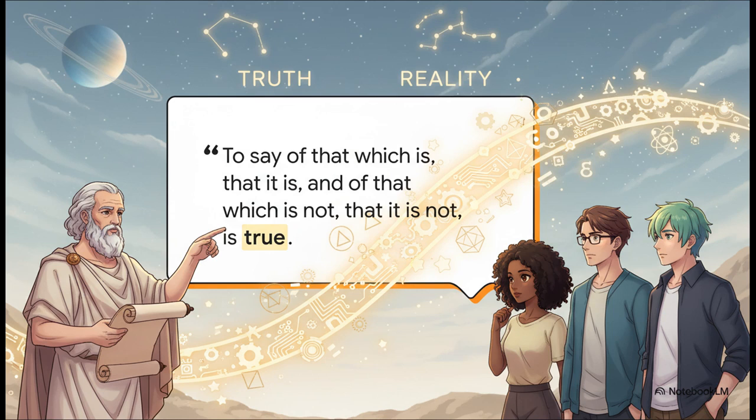You know, this isn't a new idea. Way back, over 2,000 years ago, Aristotle basically nailed it. He said that speaking the truth is just saying of something that is that it is, and of something that isn't that it isn't. It's that simple, powerful idea of a bridge between what we say and what is real.